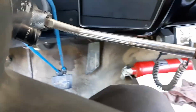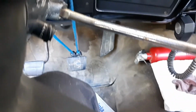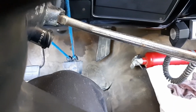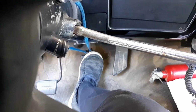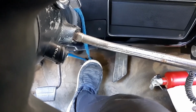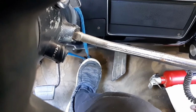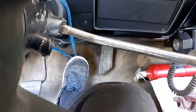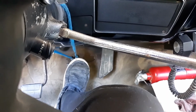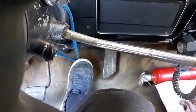That's pretty bad. And this is on there because the doggone brake light switch is bad. So right there is like the very first start of the brakes. Then you push it to stop. That's all I've got. It should be somewhere up here, I would have thought. And then, you know.